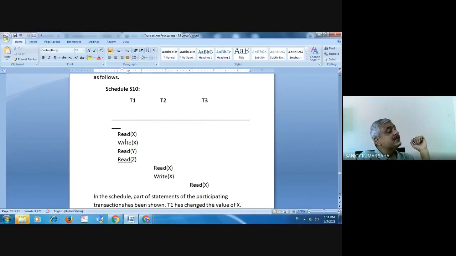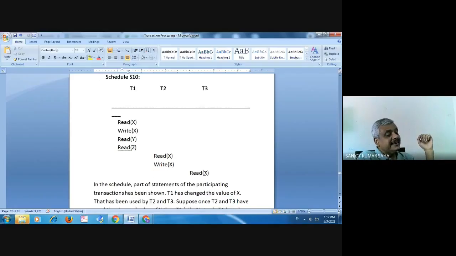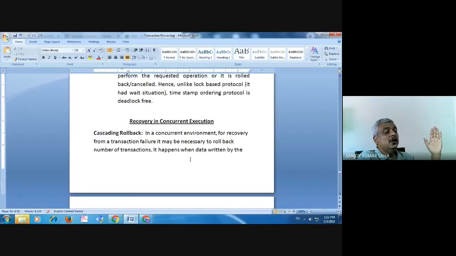Then to ensure consistency, T2 also has to be cancelled because it has worked with the modified value of X done by T1. That modification is getting cancelled, so T2 also has to be cancelled. Again, T3 has worked with the modified value of T2, so T3 also has to be cancelled. So one rollback is leading to a sequence of rollbacks. This is known as cascading rollback.